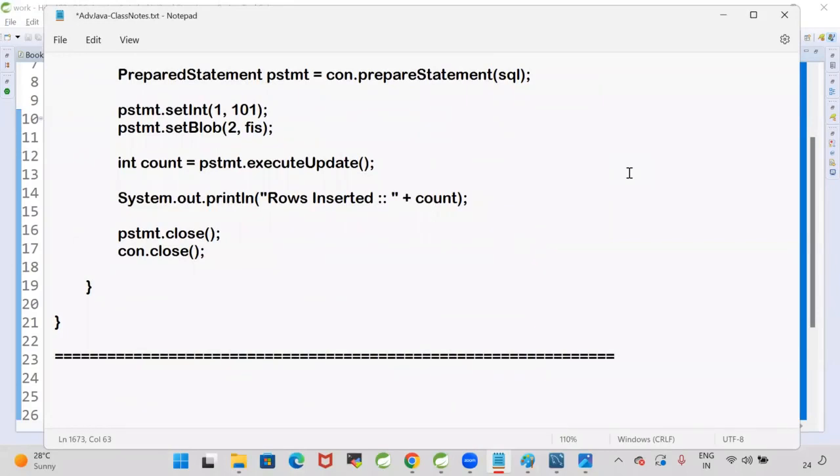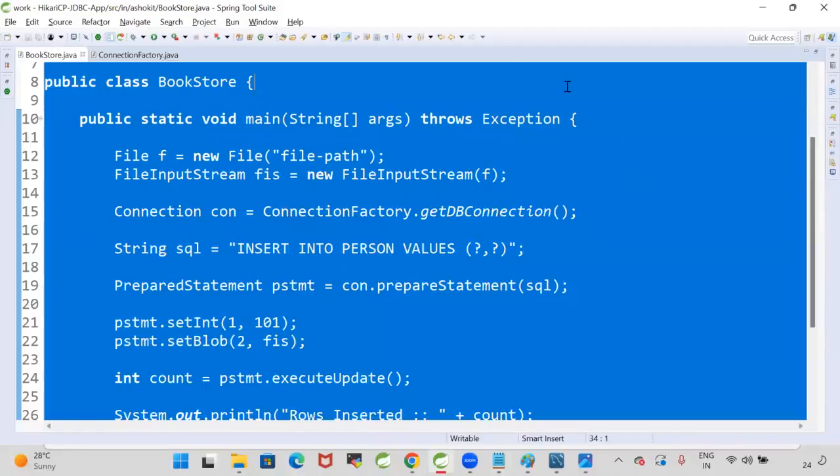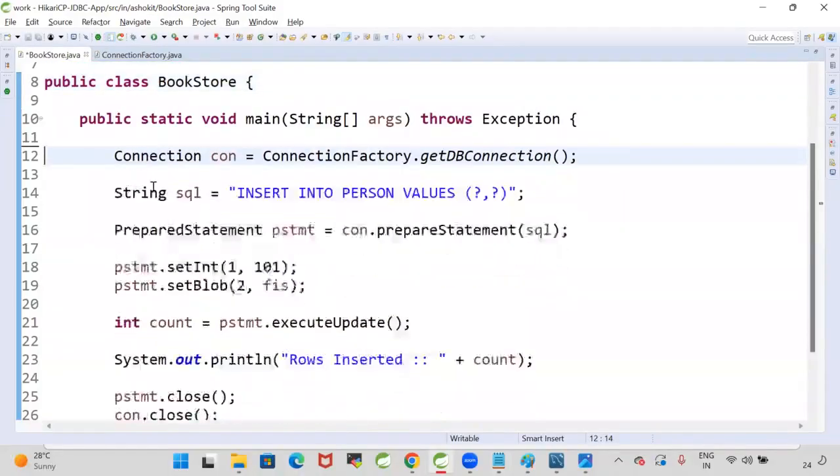How can we retrieve that? Can I retrieve it and print it on the console? Can we print an image on the console? Then how to do that? Whenever I retrieve the data from this table, see here, I'm going to retrieve the data from this table.